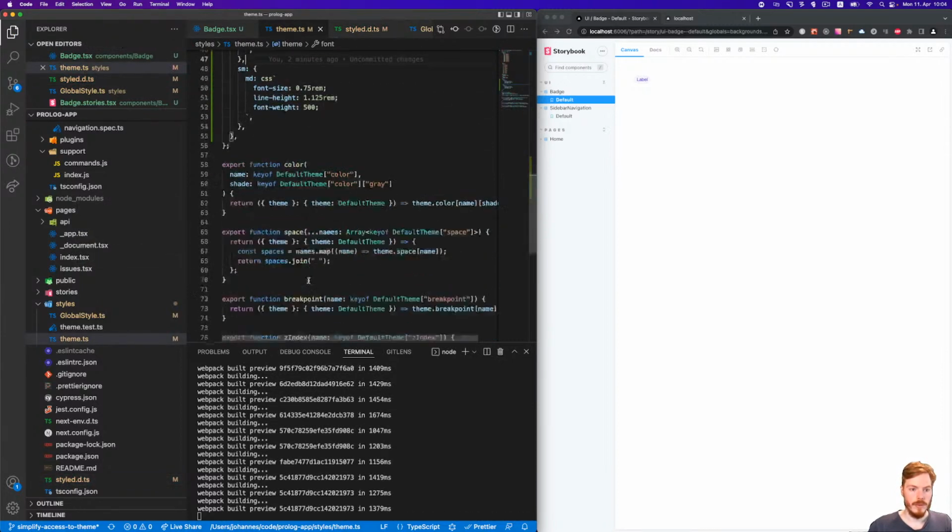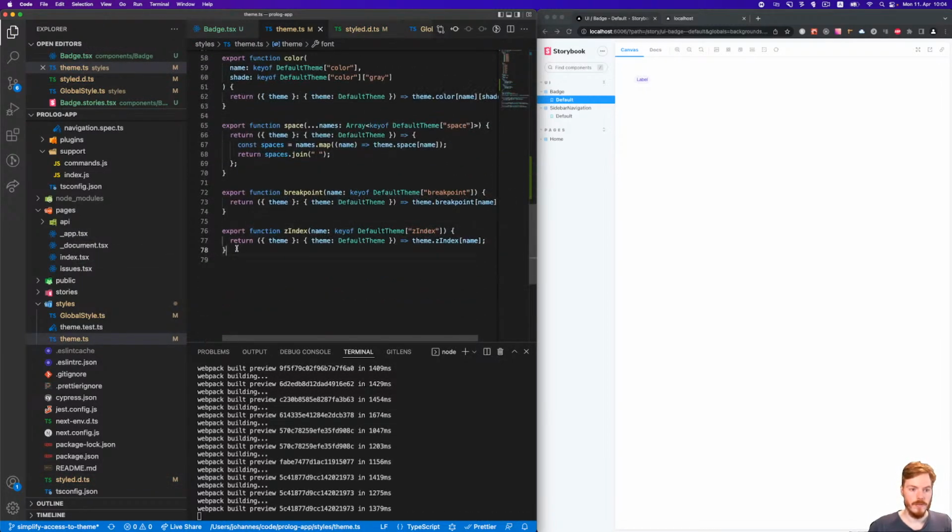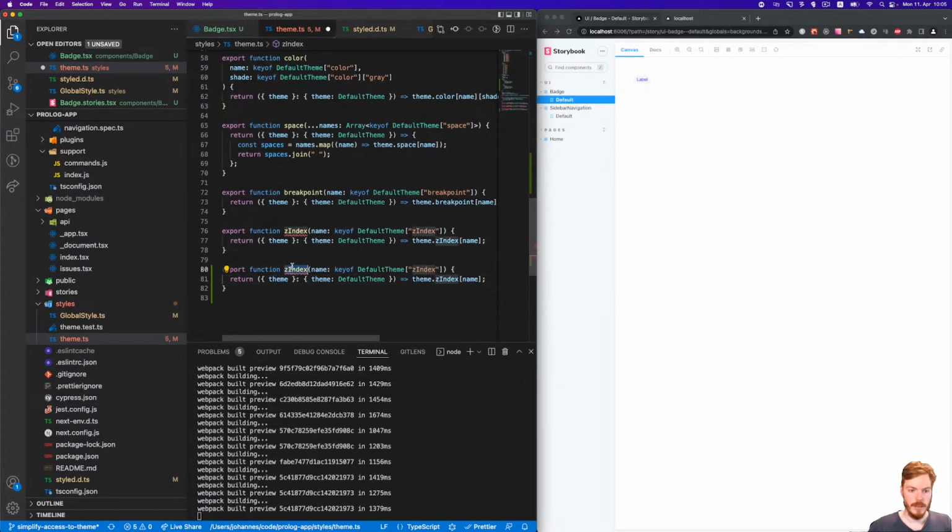Okay, and then I would also like to introduce a new function here. Just have the same thing basically. Font and then size and the weight, I guess.